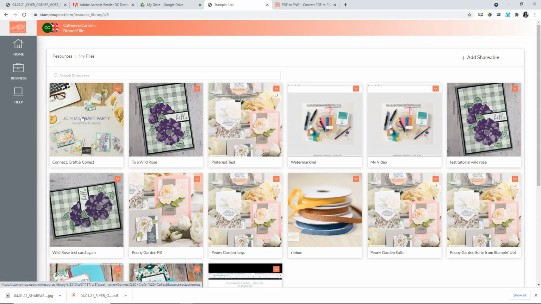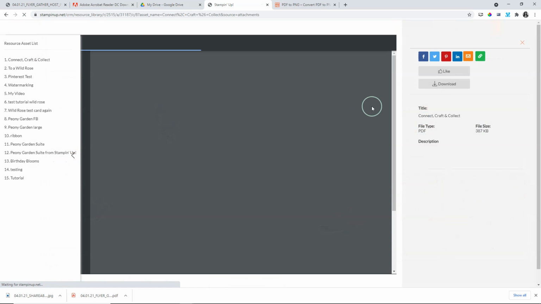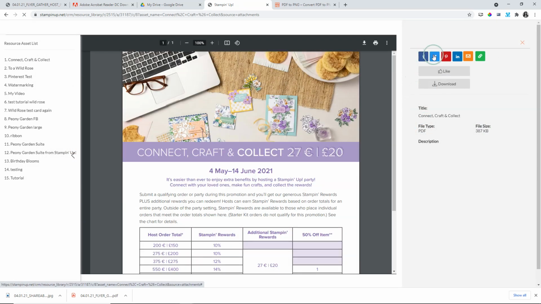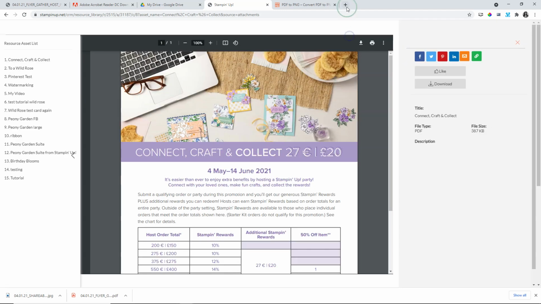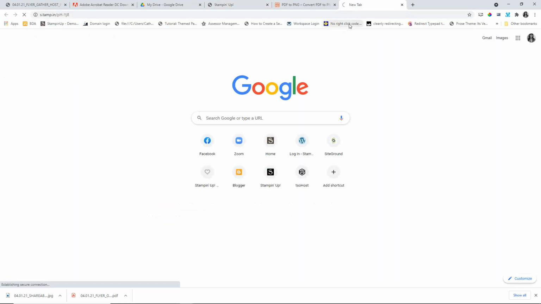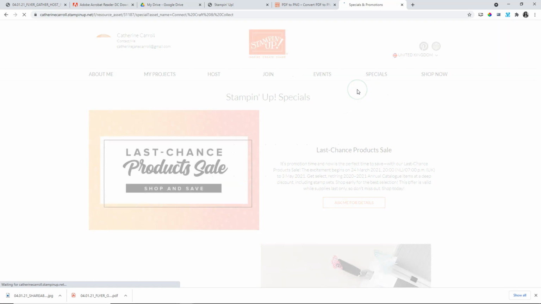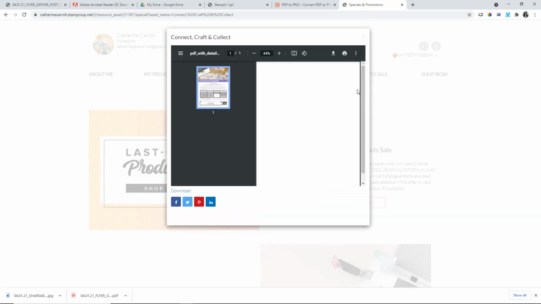So now if I click on that resource, it means that I can very quickly share that straight to Facebook, Twitter, Pinterest. I can share it by email, LinkedIn, or I can choose the link. And always, if you want to just double check what your customers are going to see when they click on it, just click that link icon, copy that link, and just have a quick peek at what they will see. Okay, just to see that it works as you are expecting. And currently, that's showing it's blank. It's just loading really slowly. Okay, so that will load up.